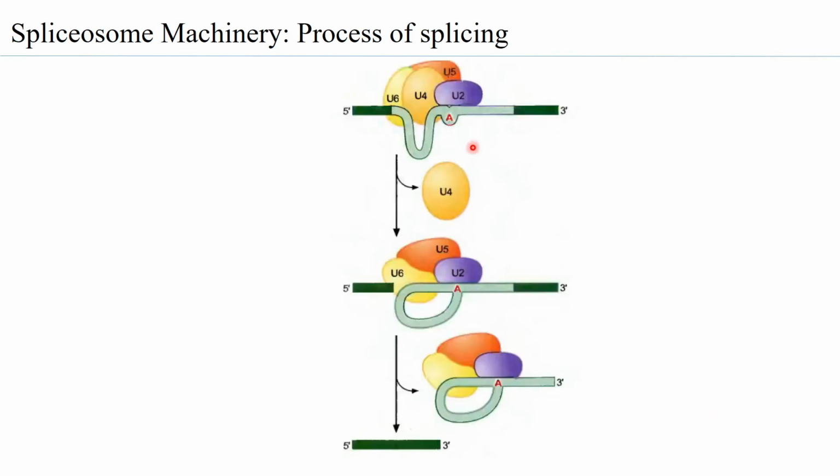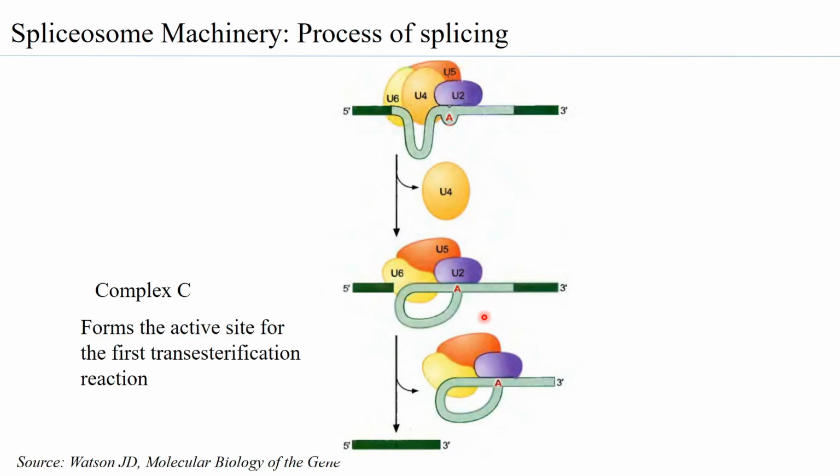So to look at it closely again, when you have the U6 interacting with the 5' splice site and interacting with the U2, bringing the A close to the 5' splice site, the U4 leaves the tri-SNRP because its job was just to bring the tri-SNRP to the intron. Once the necessary interactions have been established, the U4 leaves. So what happens immediately after the U4 leaves is that there is a rearrangement. Therefore, this that is formed is what is called as the complex C.